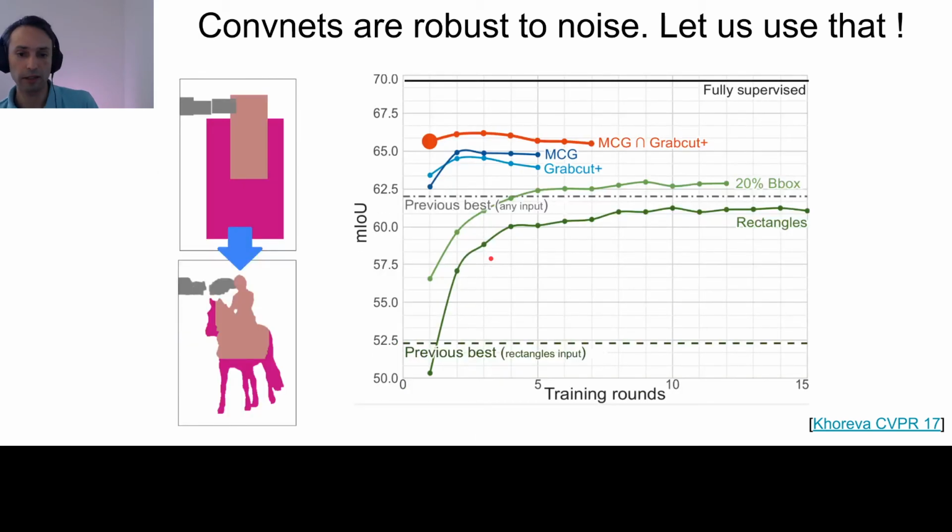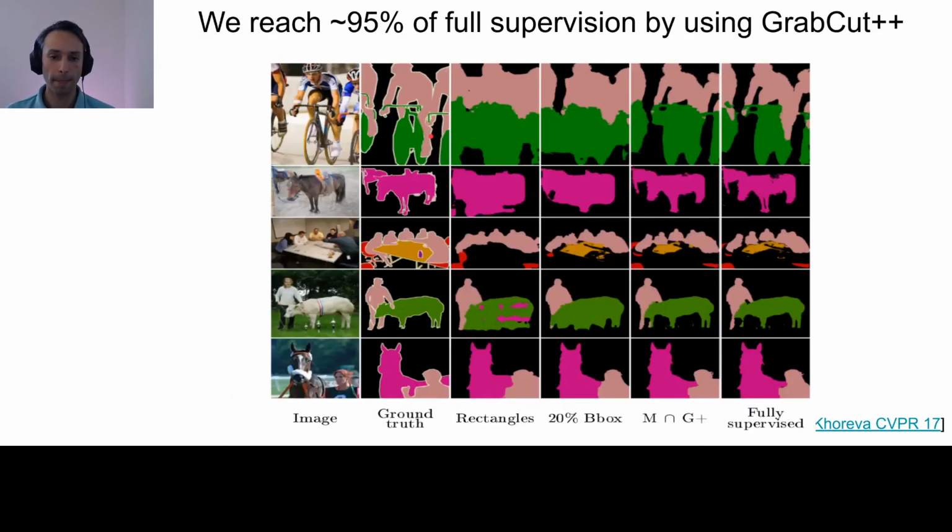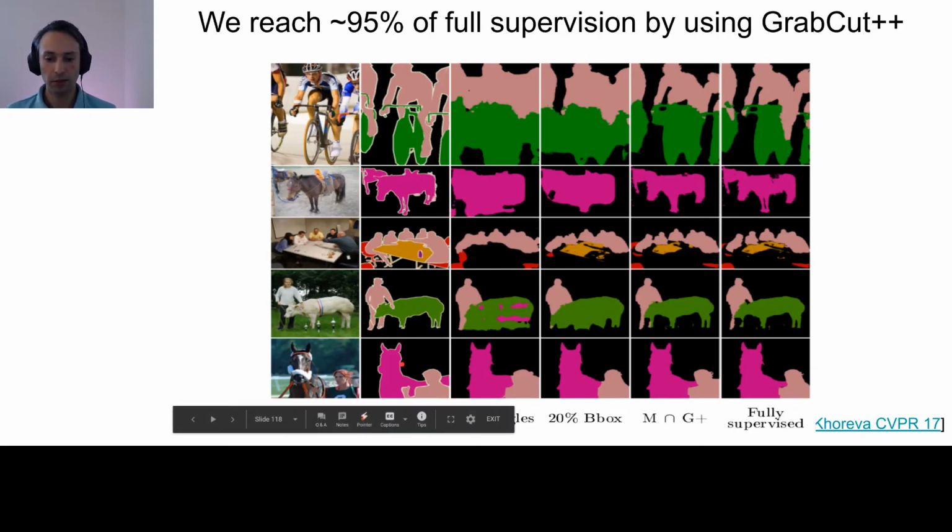And this whole thing exploits the fact that convnets are surprisingly robust to noise. A similar effect was used in the previous work that did instance segmentation for image labels. And if you do something a bit smarter than just this center region, if you do some kind of GrabCut++, then we show that this was right away better than what was done before. And these are example results where you have the image, this is the ground truth, and if you use either this center region or the GrabCut++, you get visually good results.